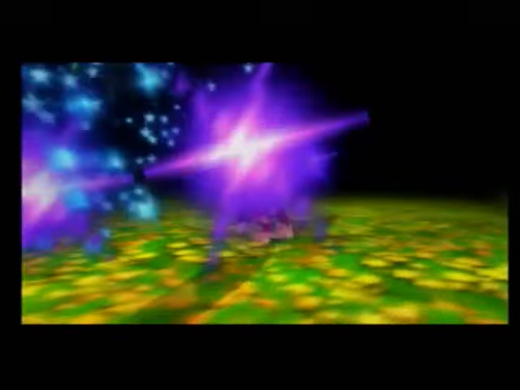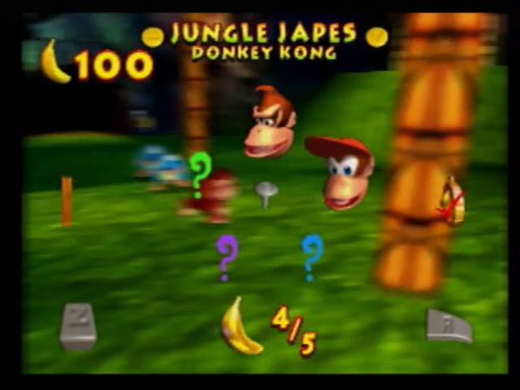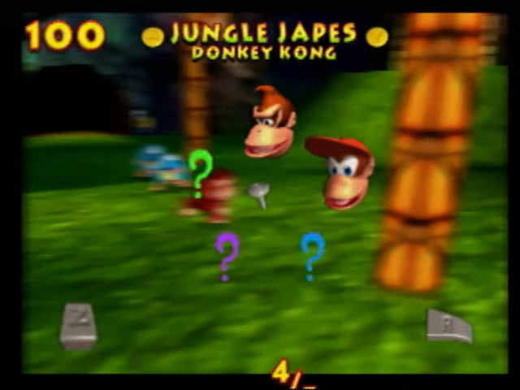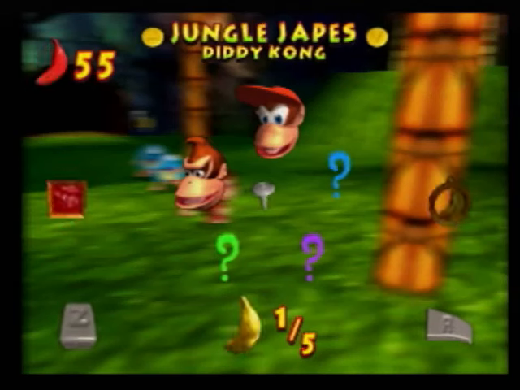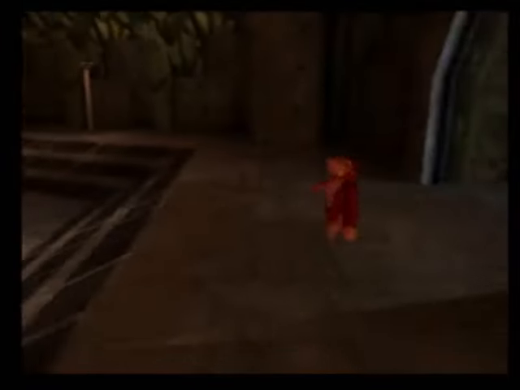So for Jungle Japes, we 100%ed it with Donkey Kong. The reason why it says 4 out of 5 bananas is because we haven't returned the blueprint, and that will get us our 5th one. And for Diddy Kong, we're able to get 2 of the 5. And we weren't able to get the banana medal. You get a banana medal for collecting 75 colored bananas as a Kong on a stage.